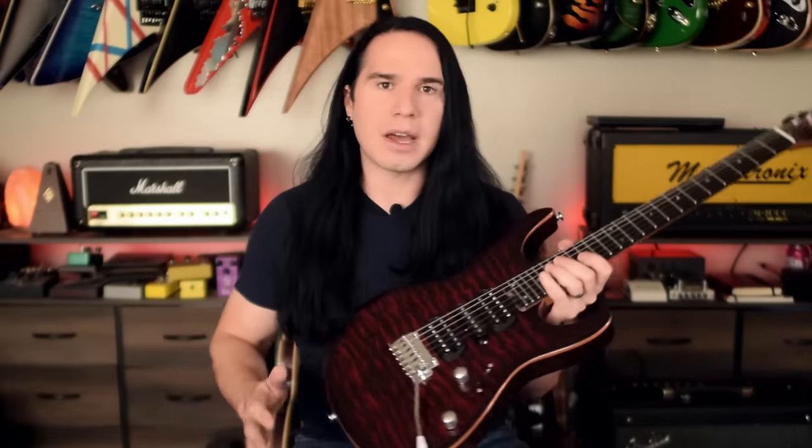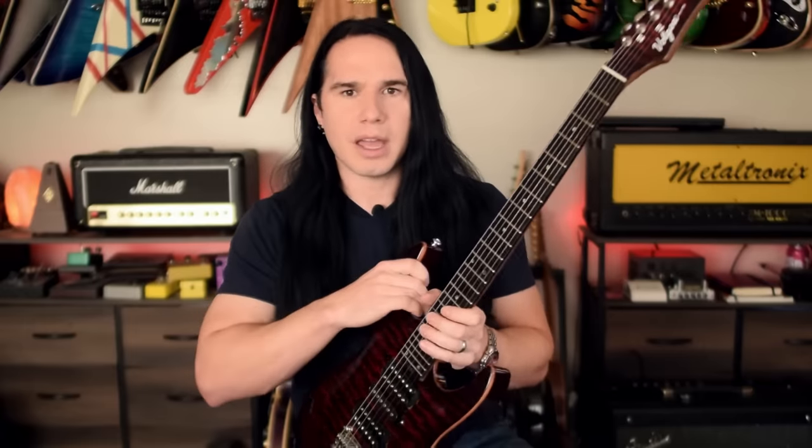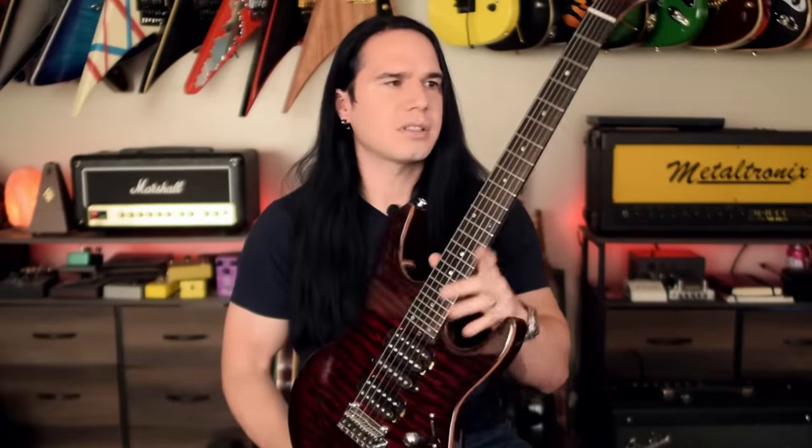The other cool thing about it is that it comes with a gig bag. It's a pretty middle of the road gig bag, but it comes with a gig bag and one of those cheap cables and a guitar pick. And of course the Allen wrench to make adjustments on the guitar. So it's a nice little kit.